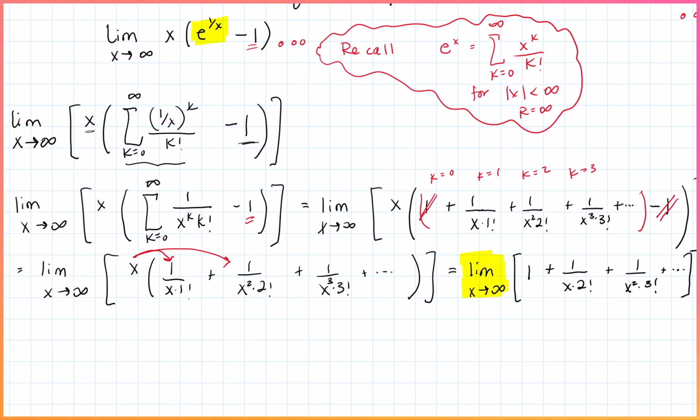I'm going to run x to infinity as x grows without bound. All of the terms that have an x in the denominator, which will be all the terms except that first term in this limit, will all go to 0. The dot, dot, dots will all go to 0. And my limit here is simply 1, and I have my result. So my limit of this function using a power series is equal to 1.